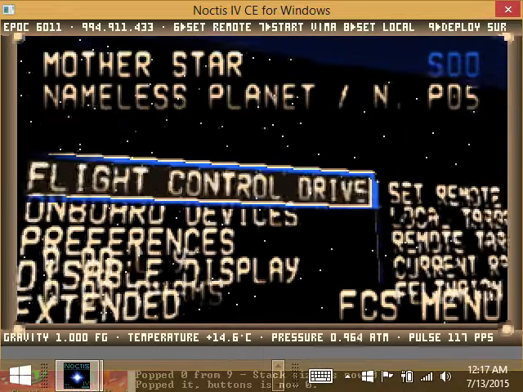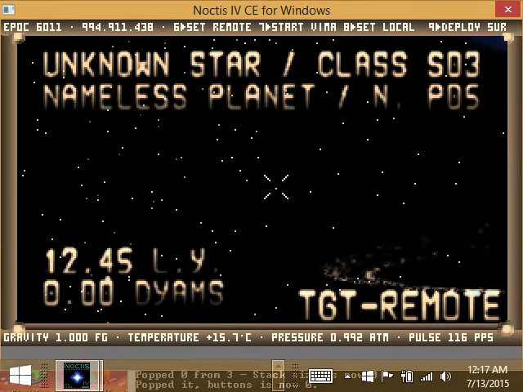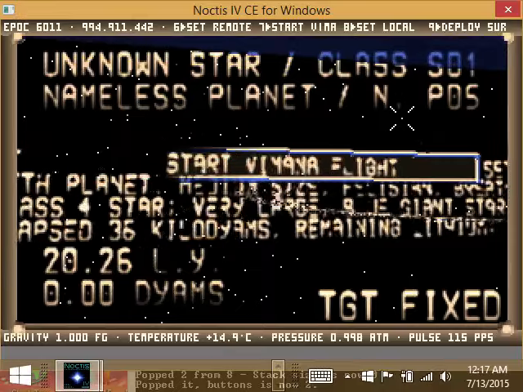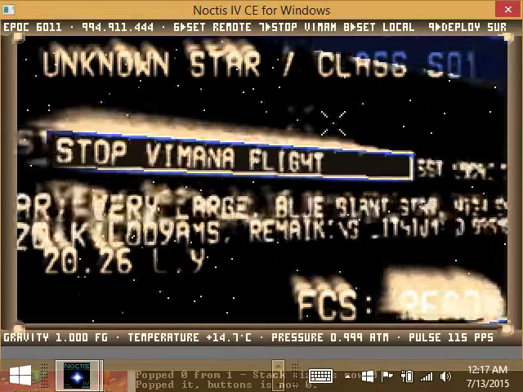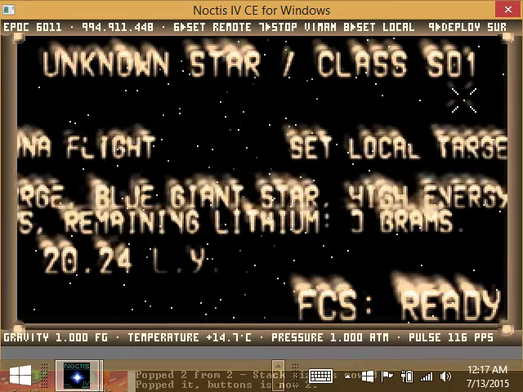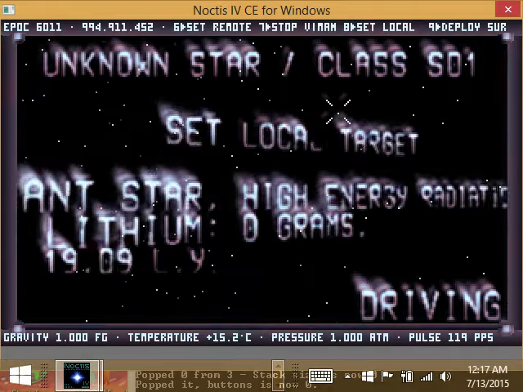So flight control drive, we're going to set a remote target, and we're going to go to here. Let's do it. 0 grams of lithium. And again, of course I need lithium. As usual.